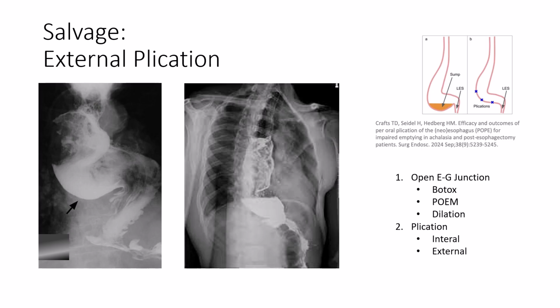In the image to the left, preoperatively, you can see the S-curve with the severe sump, and in the image to the right, you can see there is no longer a stricture where the full stomach is going down into the pylorus because Botox has been injected. Thus, the gastric emptying has been facilitated, as well as a more straightened gastric diameter where the gastric conduit is no longer with a sump formation and has a more narrowed appearance from the external plication.